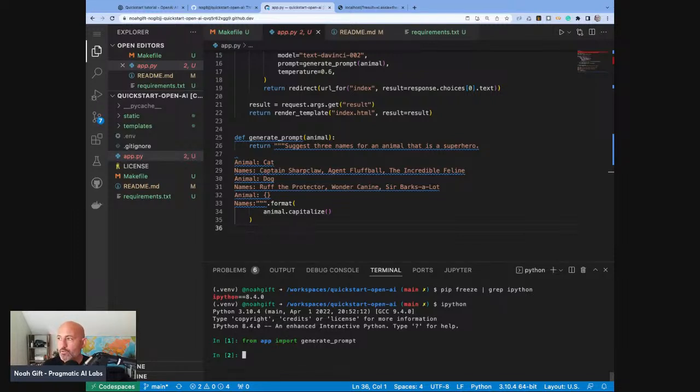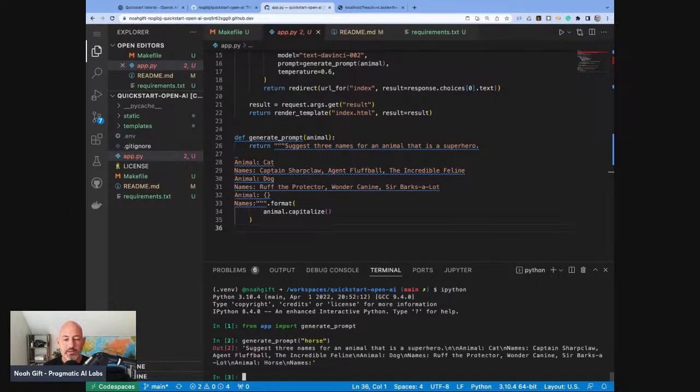So from here, what I can do is call generate_prompt and just call this horse. Let's see what comes back. There we go. So just 3 names for a horse. If I was going to keep building and prototyping this more, I would actually use IPython and start to build this out into a more sophisticated example.